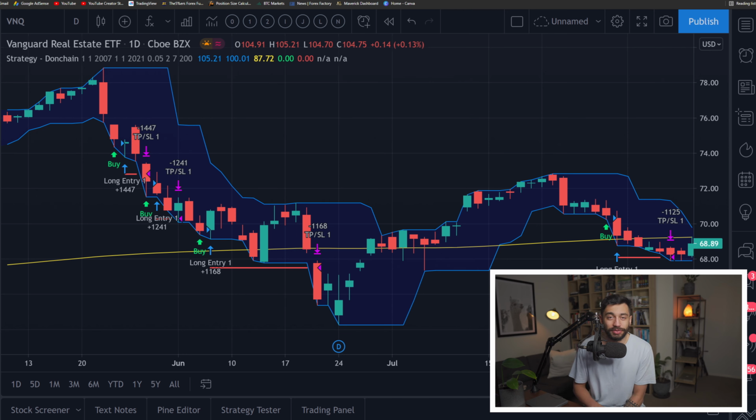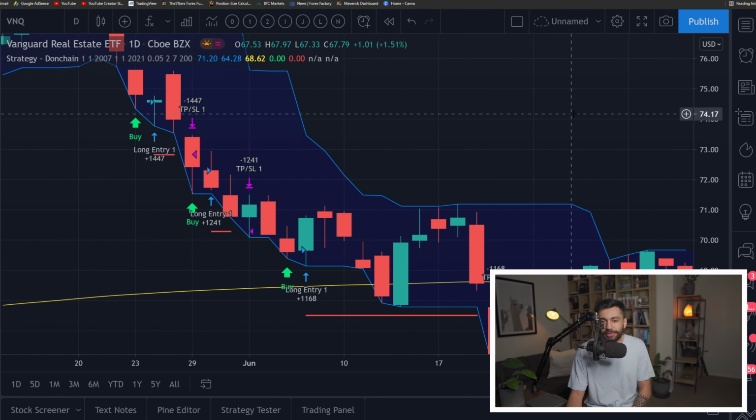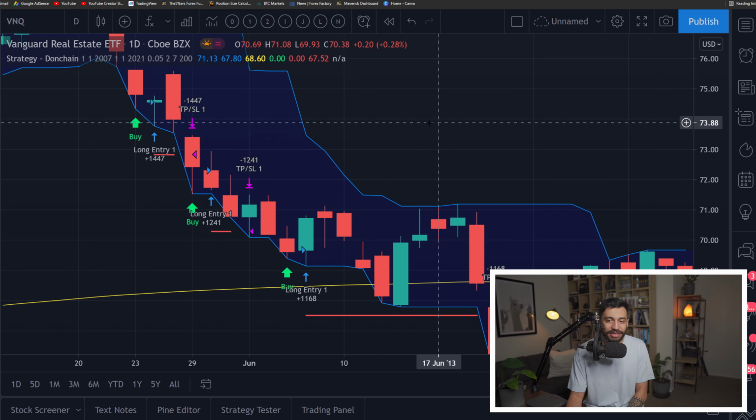However, saying that, can we improve on it and can we make it a little bit better? And that's exactly what I am trying to do now. So what I've got up at the moment is a drawdown period for this particular example on the Vanguard ETF, which happens to be the real estate ETF VNQ. And this is a drawdown period that we did see for this particular trading strategy. So we really need to understand what is happening in the drawdown period, and we need to try to prevent these drawdown periods because of course we win by not losing in this example. So is there anything that we can add, any other parameters or conditions that we can add to this trading strategy to make it a little bit better? We can see here for this example, we've got a drawdown period which has had consecutive losses, about 4 losses in a row in a very, very small amount of time.